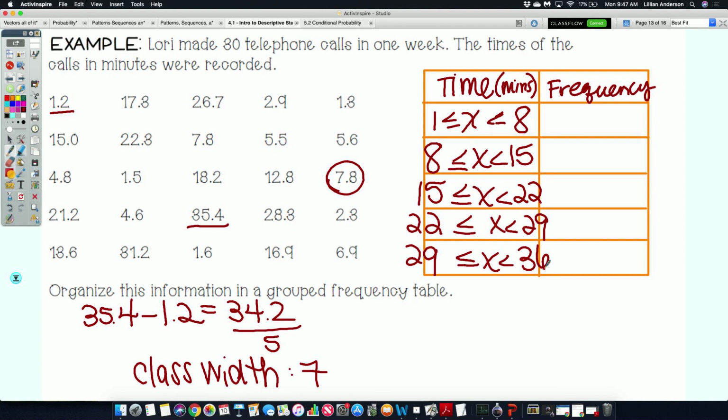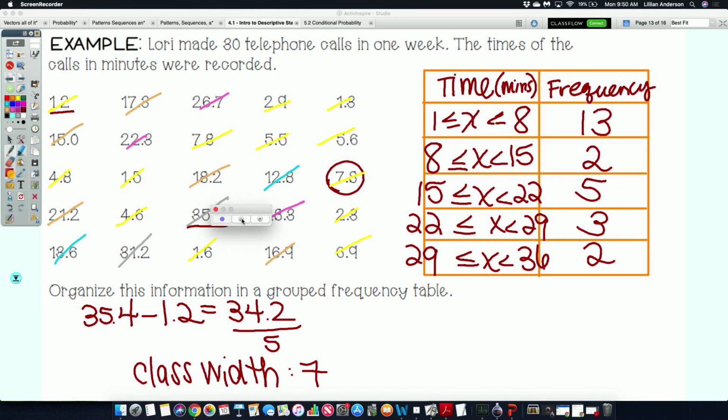So let's do it one more time. Let's plug in our frequencies. Let's figure out our frequencies for Lori's phone calls. One thing we definitely need to fix for this problem is that there's not 30 telephone calls. When we copied this over to make this foldable, we missed an entire column of data. So that's actually 25.